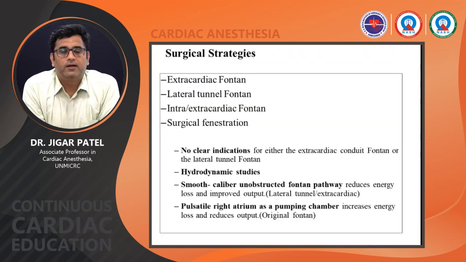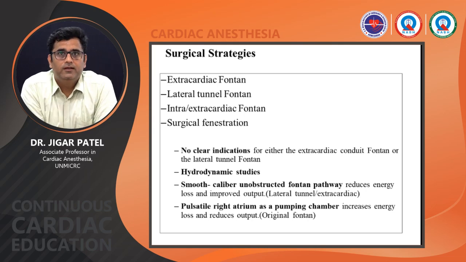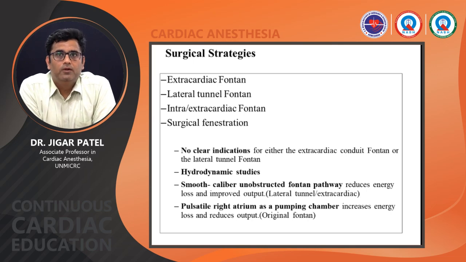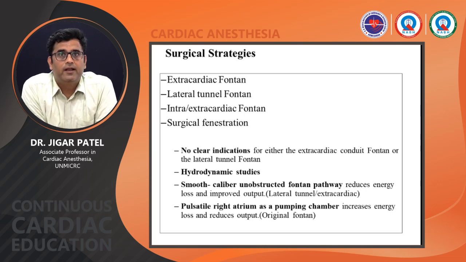Now, surgical strategy in Fontan is mainly two surgeries: extracardiac Fontan or lateral tunnel Fontan. One variant of extracardiac Fontan is the intra-extracardiac Fontan. And lastly, surgical fenestration. So there is no clear-cut indication to do either the extracardiac Fontan or the lateral tunnel Fontan. But according to hydrodynamic studies, the lateral tunnel Fontan and extracardiac Fontan provide a smooth caliber and unobstructed Fontan pathway, which leads to reduced energy loss and improved cardiac output. While the original Fontan used the right atrium as a pulsatile pumping chamber, so it has increased energy loss and reduced cardiac output.